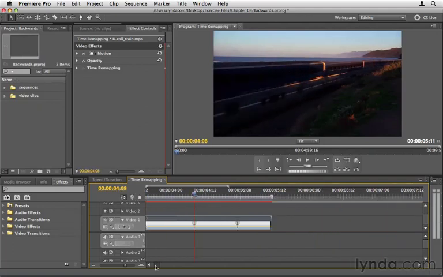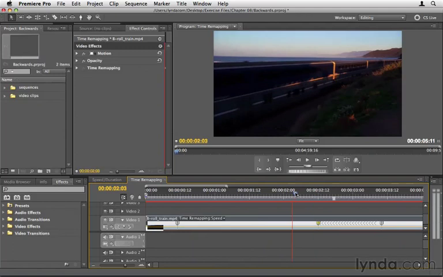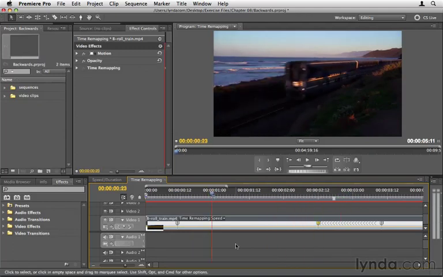So it kind of looks like a 1920s movie, a little Charlie Chaplin train or something like that. Kind of an amusing look. But anyways, the point is that time remapping allows you to literally remap time to control how you want things to go fast or slow at different points, and even to go backwards at other times.